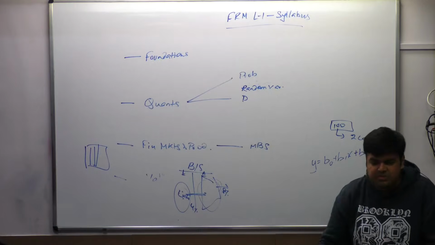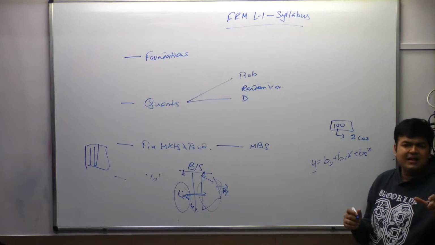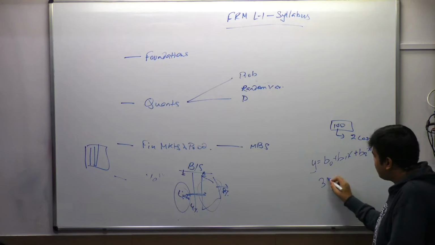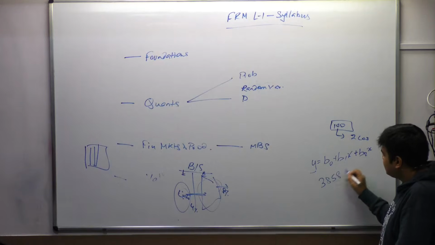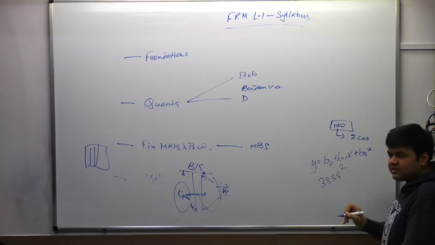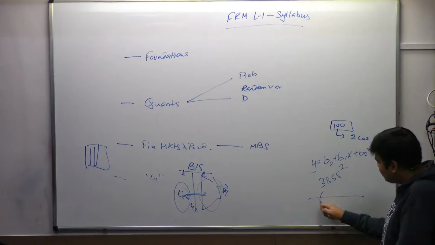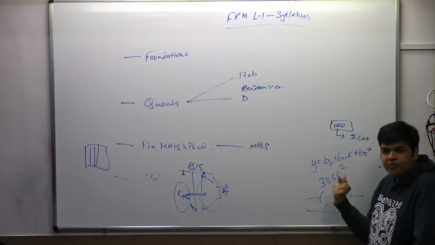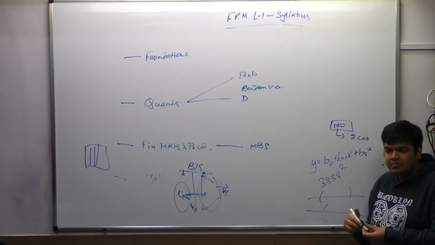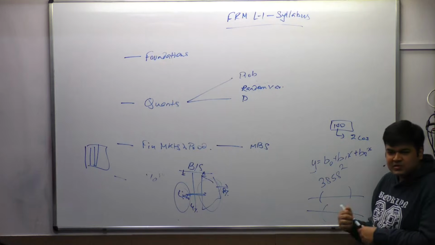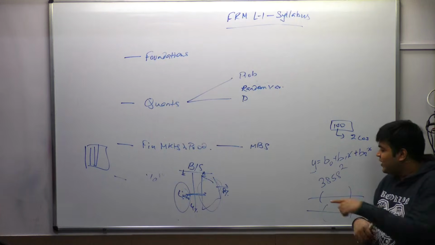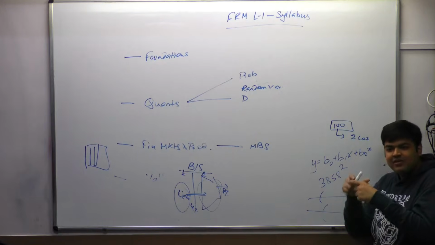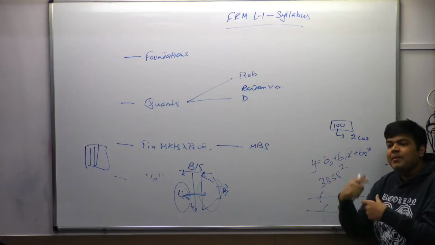So how does a random number generator work? Suppose I take a random figure. Just give me a 4-digit random number, 3858. Now what I'm going to do is 3858 squared. I will get a big number. I'll take the 4 digits in between. Then I'll square that, get a big number, and take the 4 digits in between. Obviously the 4 digits in between are going to be relatively random. You keep on doing this process until you get 3858 again, because then the loop will start again. If you get 3858, then the same numbers will be repeated. Do you see how I'm able to generate a random number?